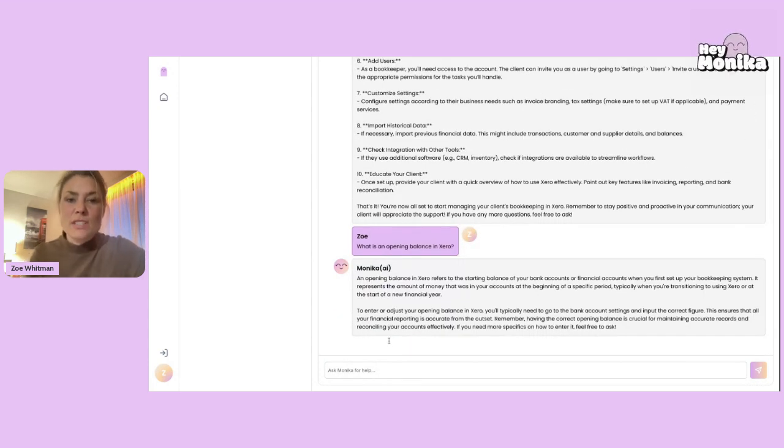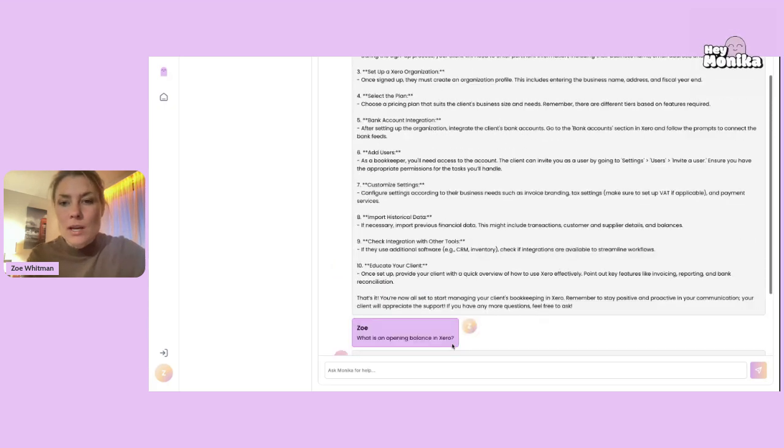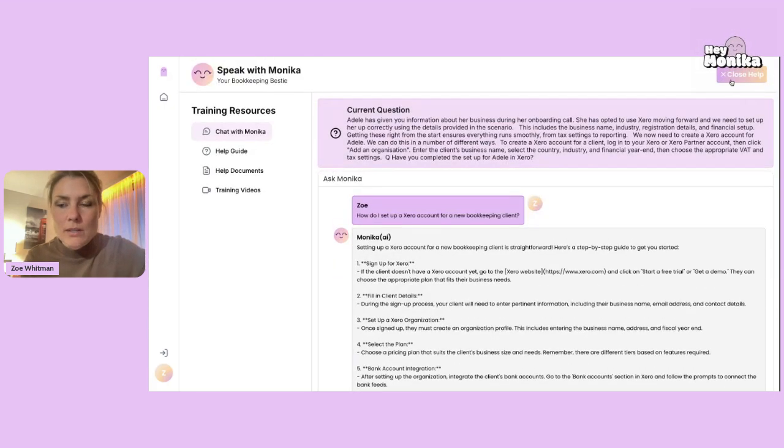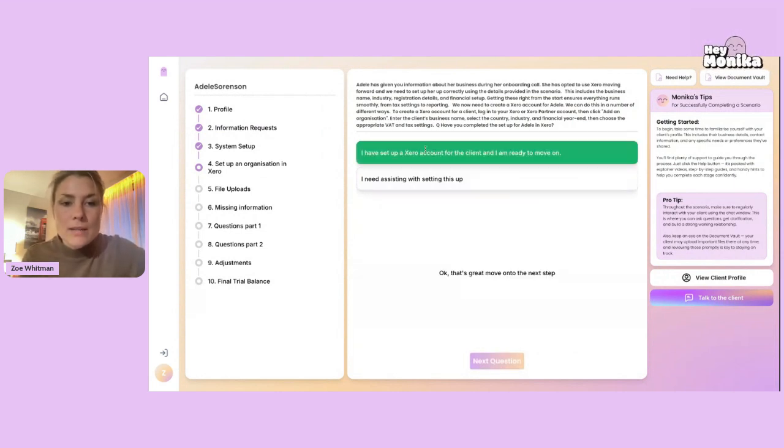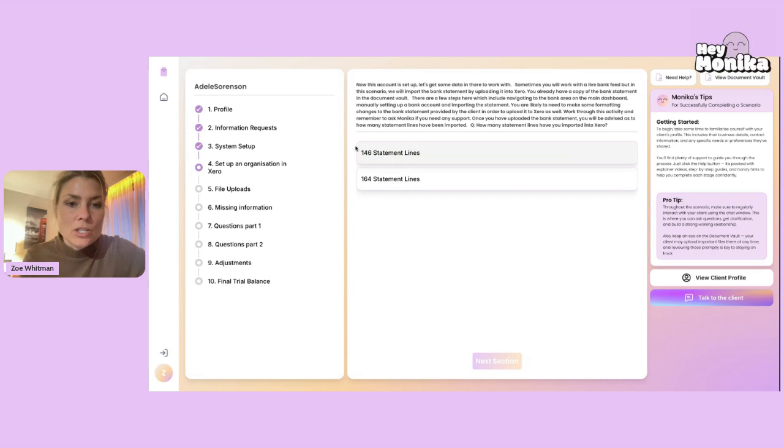So she's really good if you need step-by-step instructions, or if you need an explainer of a term, or any of those things that you worry about, the sort of new terminology or new ideas, or how to deal with a particular transaction. She's really helpful for those kind of things. So you can always go and ask Monica at those points. So your job then is to go through, answer all of the questions, and then when you get through to the end, you will reach a page where you get this final score that shows you how you did. And then you can move on with another scenario.